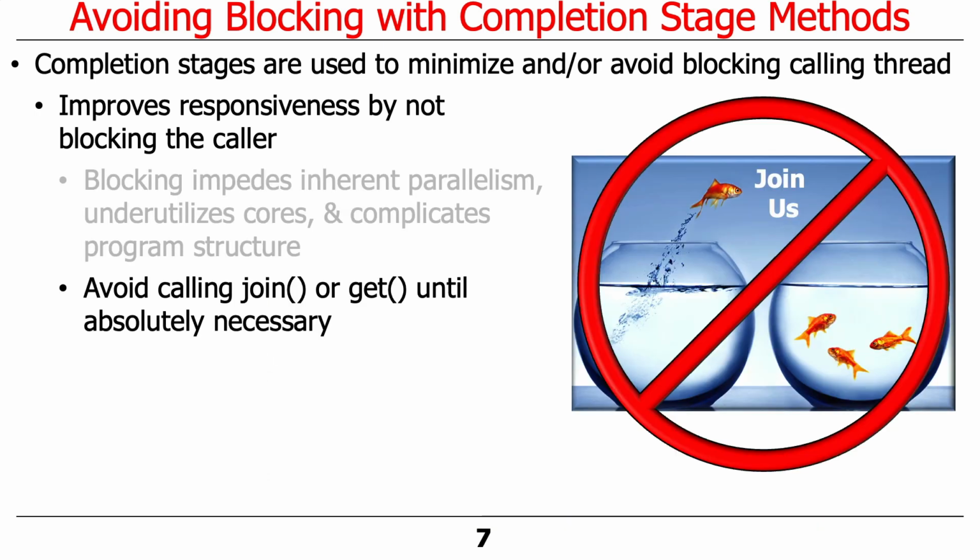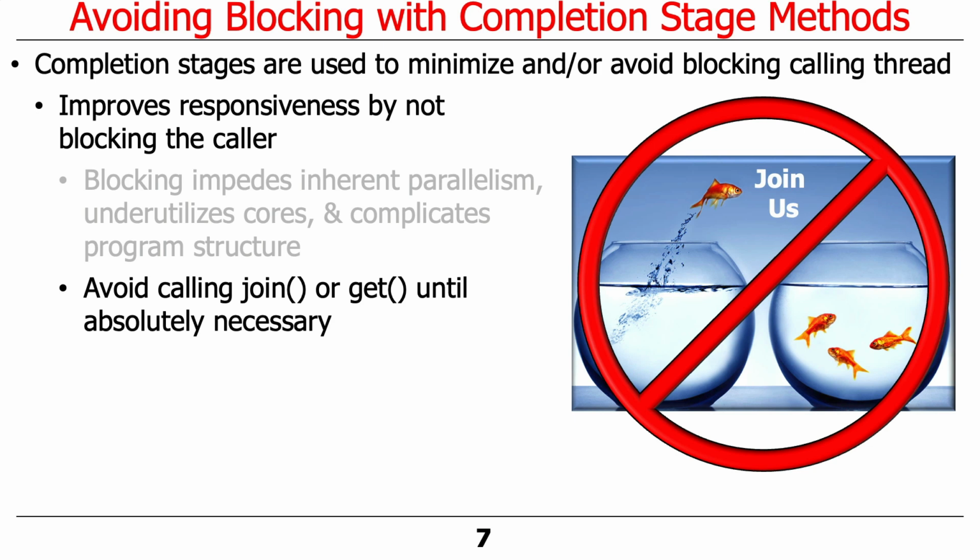Another thing to remember, and certainly remember this when you do the programming assignment. I think I have a comment in the assignment, and I talk about it in the walkthrough video. Please try to avoid calling join or get unless absolutely necessary. My general rule of thumb is I try to avoid it. Sometimes you have to do it because you need the result back before you can do something like print the results, where the program is going to exit. But try to have just one call if you possibly can.